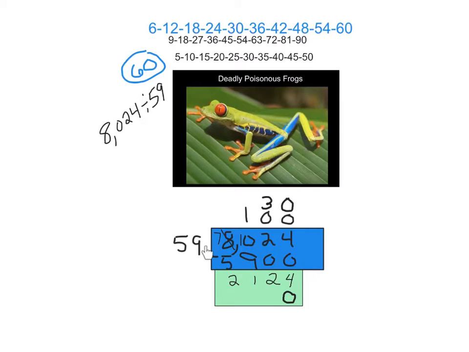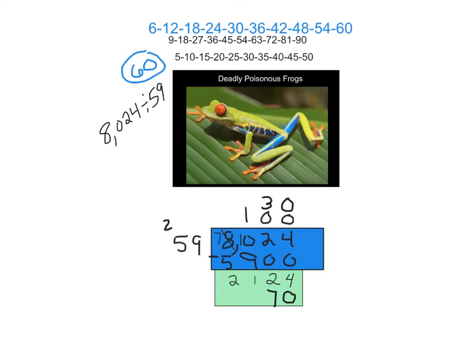And now I work with the actual numbers, right? So 3 times 9, so I'm going to look at my 9s and go 1, 2, 3. That's going to give me 27. I'm going to drop my 7 and carry my 2. So drop my 7 right here. So 7 goes there, and I'm going to carry my 2 right there.